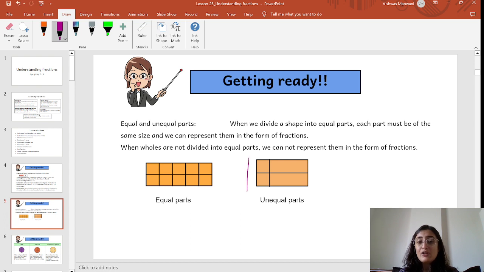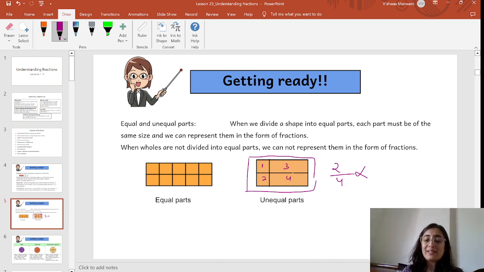This image here. So here, let's say I have to select this 1 and 2 portions, okay? Now I ask you what portion of the image is selected. I definitely cannot say 2 by 4. It will be wrong. Why? Because these two parts are very small compared to the parts 3 and 4. So anytime for me to represent anything as a fraction, it should be broken down into equal parts. Okay, on this note, let's take a few examples, okay?